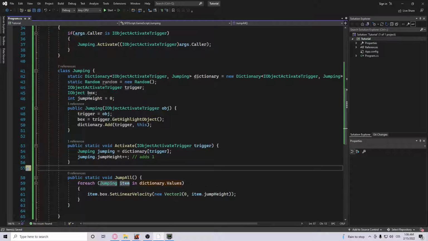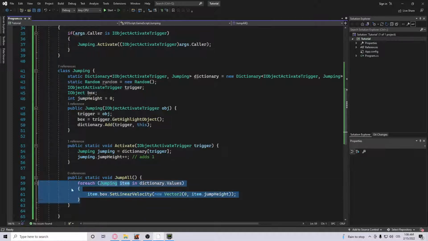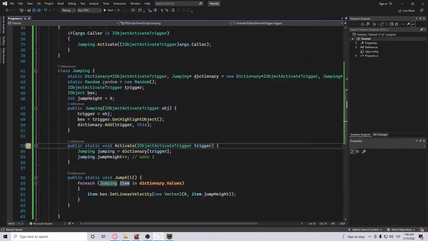Okay, so this is pretty straightforward. We get the box from the dictionary, we go through all the boxes, and we make them jump based on their jump height, which is stored in the variable, and which we can increase using the cliff trigger.